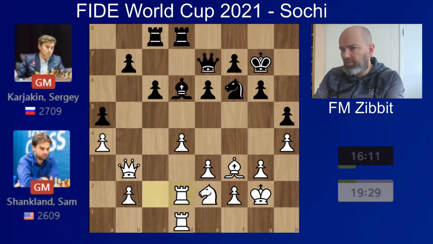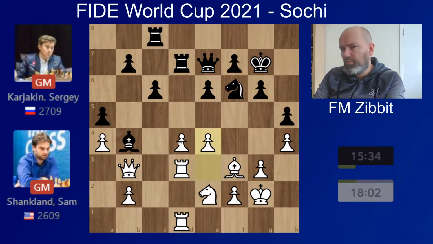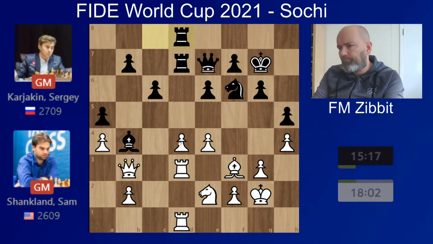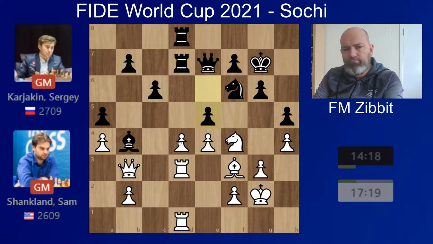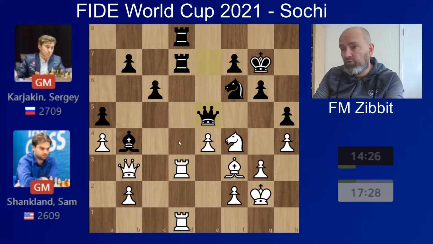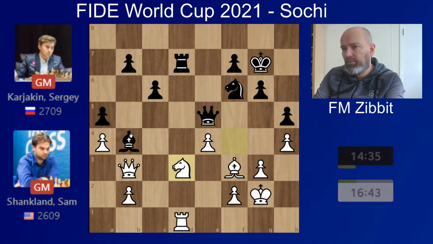Queen e7, rook c to d2, bishop to b4, rook d3. Now this is fully protected, so Sam is ready to play e4 here. Knight to f4, e5. We have a trade, and now there's a little bit of a transformation. White will get 4 against 3 on the king side, and black has 3 against 2 on the opposite side. Knight to d3 and e5.